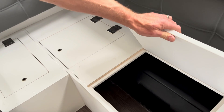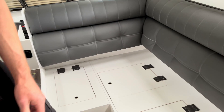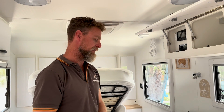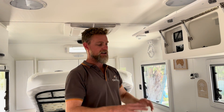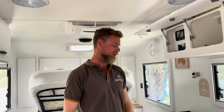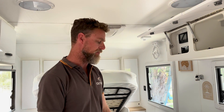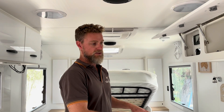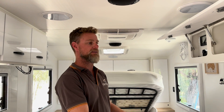We had a call from a client on the weekend from the eastern states who was planning to come to us but couldn't. They've got an installer doing their job over there but couldn't work out how they were going to fit it under the seat. We've obviously done this enough times to work out how to achieve that. There's some structuring we need to do underneath the seat with the cabinet work, but we structure all that up so it's robust and can handle the weight. It also centralizes the weight over the axles, which is a benefit for towing stability.